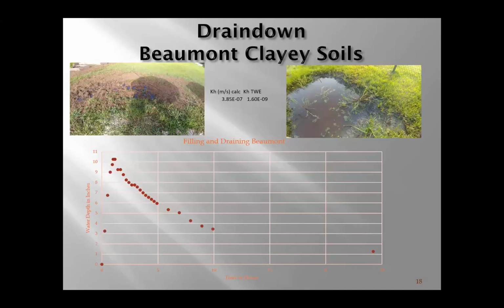So what about here in Beaumont, some of the worst clay soils you can imagine in the state of Texas? And you can see what it's like at our community garden where our students put the patio in. This is standing water that was there last spring in April. And frankly, it's standing water that's been there a lot the entire last year and this weekend and these days. So you can see the standing water.